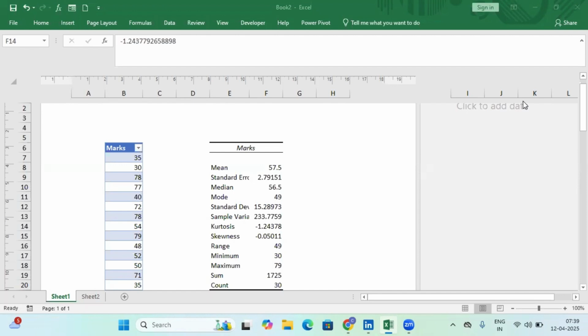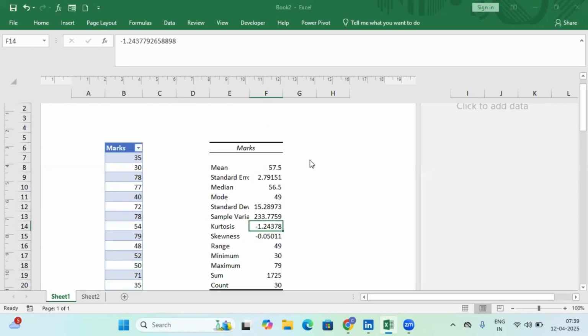Leptokurtic is higher degree of peakedness, and platykurtic is flatter. In this case, it is minus, so it is definitely not meso. It is platy.